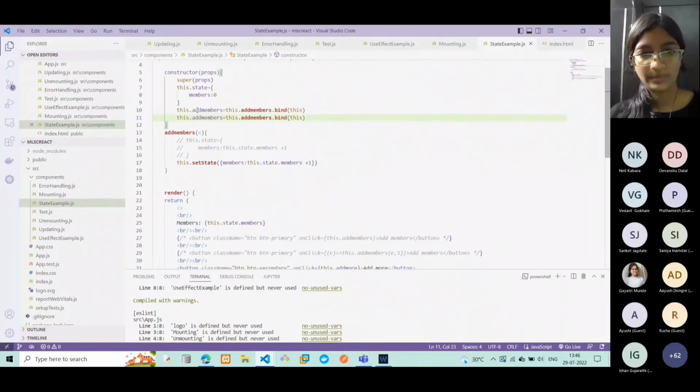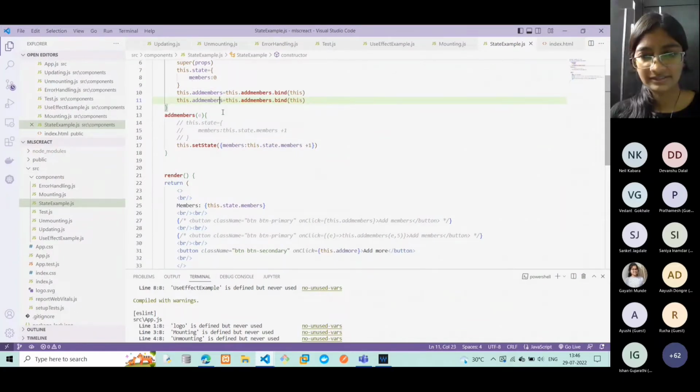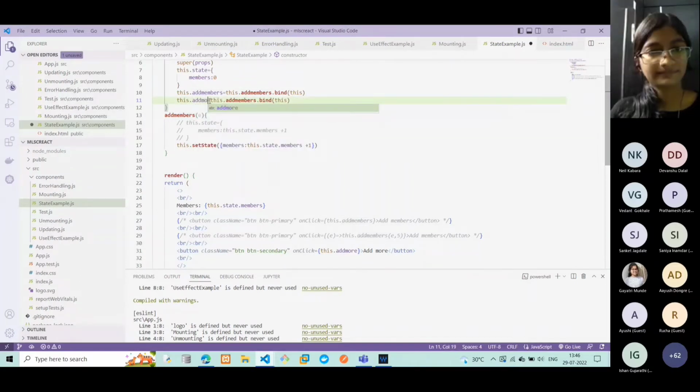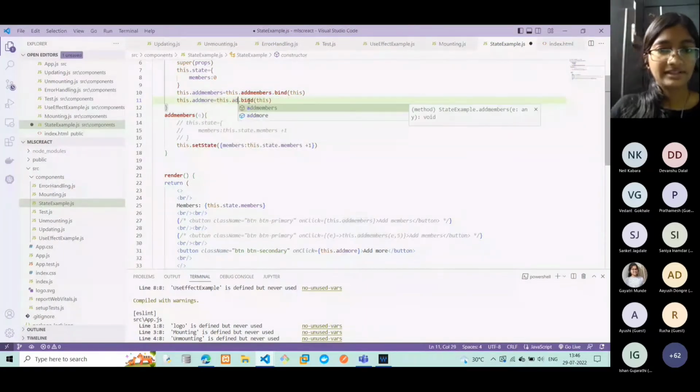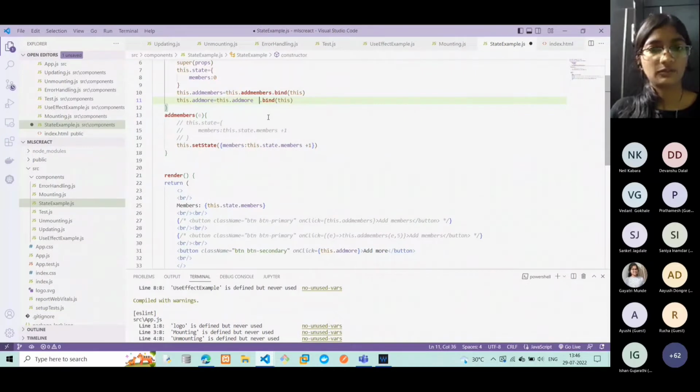As I said, it is suggested to do this here instead of there, because whenever the component is re-rendered, if you do the binding there, then the method will be defined again and again after every update. So it is better to do it once. Yeah, so I'm creating a function called add more, and I'm binding this.